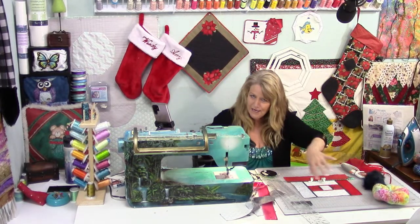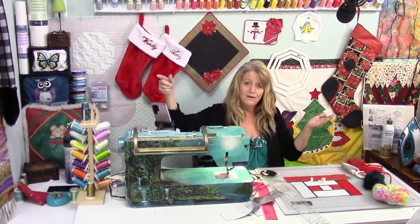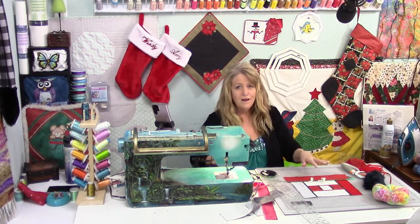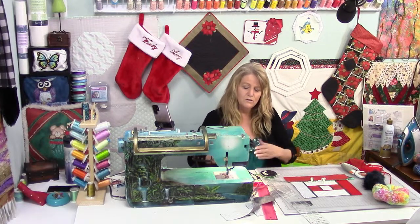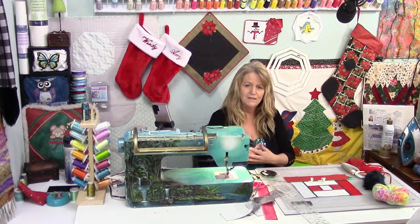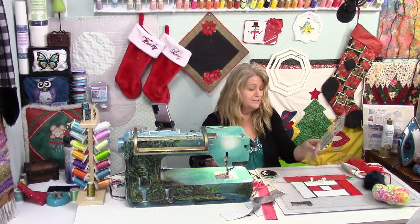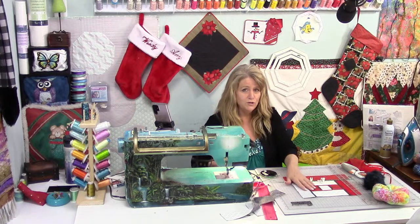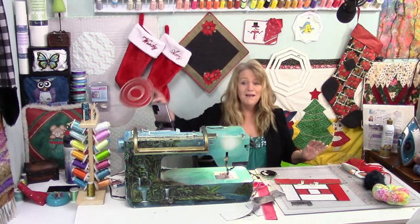So this is the ultimate couching foot. If you want, you can even write out Merry Christmas in yarn with this foot. Not free motion. We actually use the feed dogs with this so that your stitch is more consistent than if you were to do free motion with it. Now, there are people that have sworn they use this foot free motion. I do not.